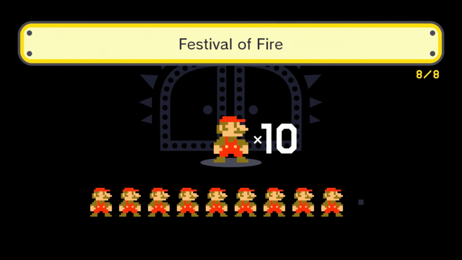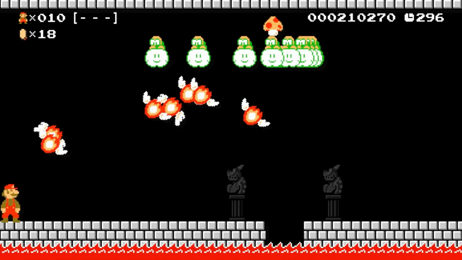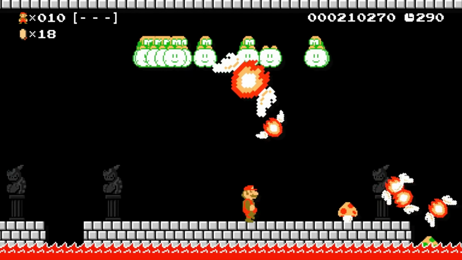Festival of Fire teaches you that you can give Lakitu something other than a Spiny. In this case, fireballs. It also teaches you that you can give them a combination of items. For example, the wings on the fireballs that make them bounce off of stuff.